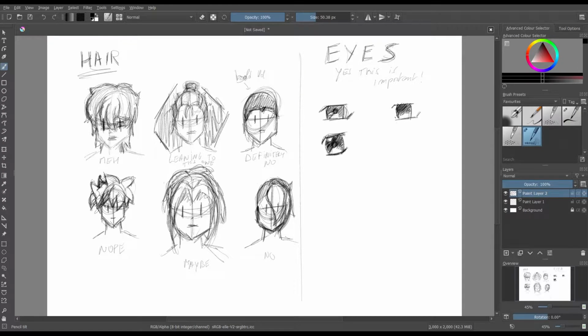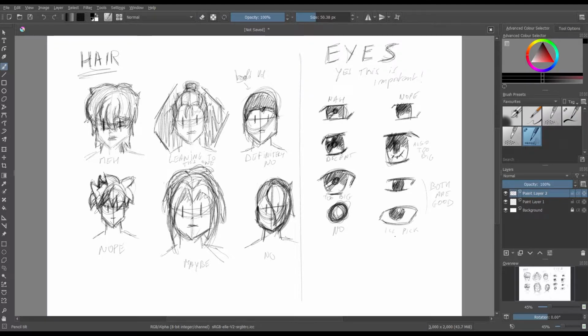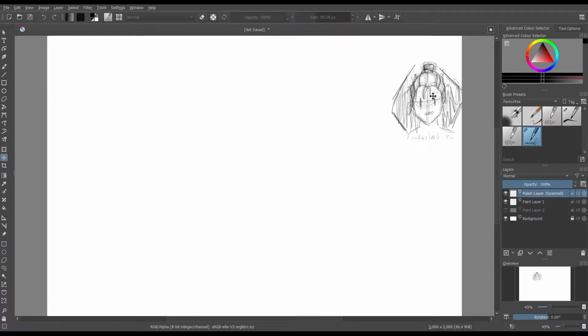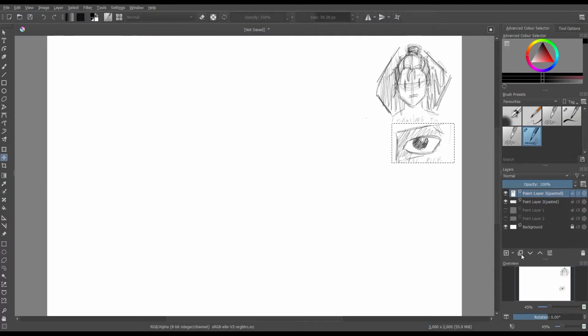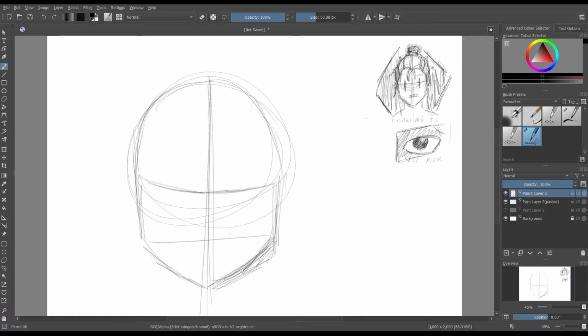I'm not gonna explain too much about what the story is, we'll get into that later on in the series. I will spoil a little bit of stuff here along the way, but first of all we need to decide on one of these eyes. And again, there's quite a lot of good options, but for what I have in mind, for what the character needs to be, I think it should be the one that I selected. Now with those two in mind, we can start focusing on creating our character and what his characteristics will be.